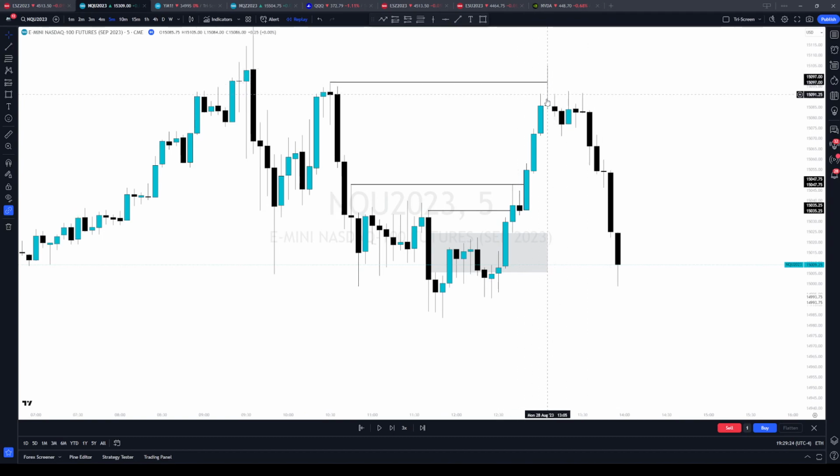And then you see, this inverse would have worked out. You're obviously not going to hold a full position this far, so you probably would have trimmed here, went to break even here, and then okay, we got through this 5 minute.